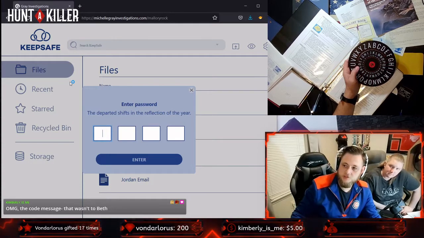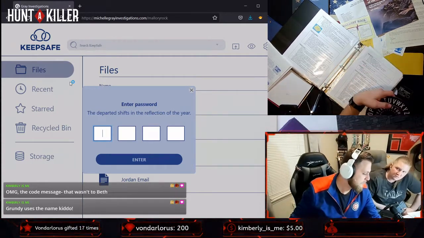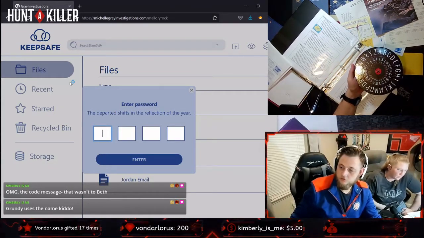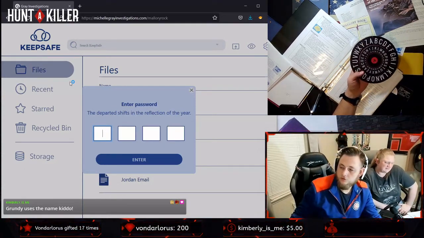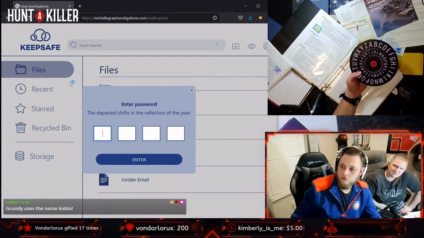Wait, the coded message? You're saying that wasn't to Beth? Yeah, I don't think it was to Beth either. I thought the same thing, just the way the wording is. Grundy uses the name Kiddo. Why would that be to Sam? No, that wouldn't be.